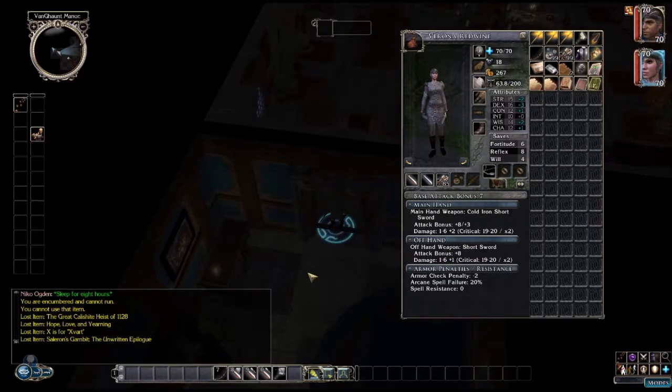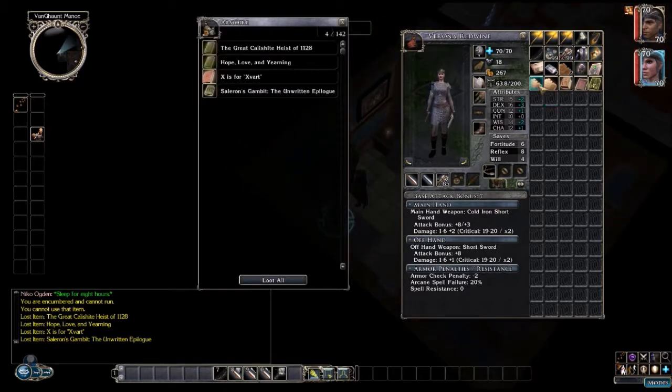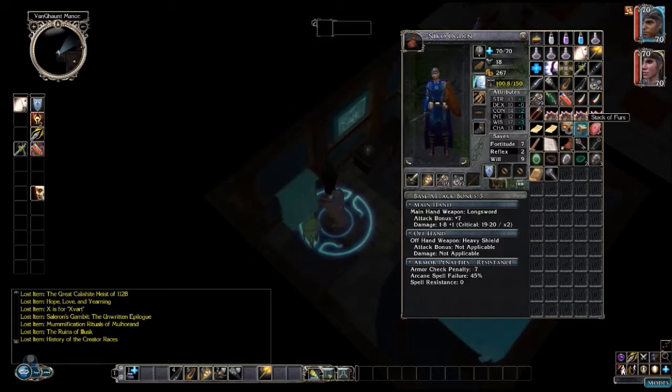Listening. See if she's got any she can pilfer off as well. Modification rituals. And she can create races. That's probably just a war book, deck of cards, that sort of stuff. Okay. Yes. He has. Why is he still so overweight?